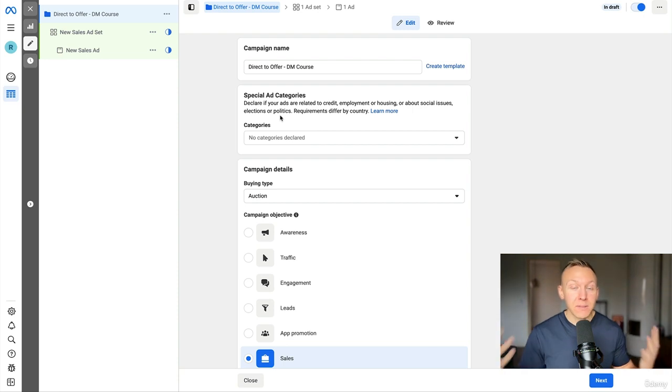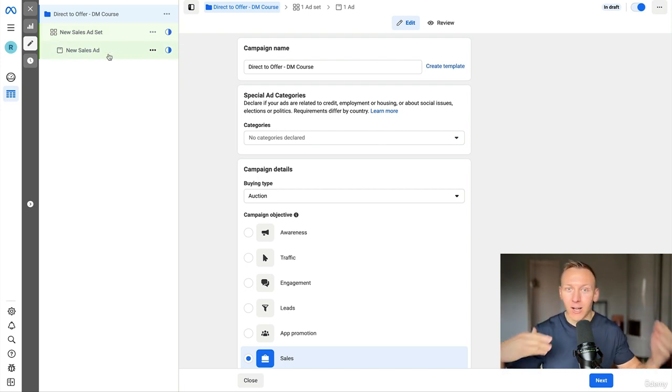Now, for us specifically, we are going to be using the 3-2-2 method, meaning that the first thing we're going to be doing is we're going to set up our campaign here that we're going to continue on with in the next lecture. Then we're going to be creating a winning ad set where we're going to be saving all of our winning ads, and we are going to be finding out what an actual winning ad is down here in the actual ad creative.